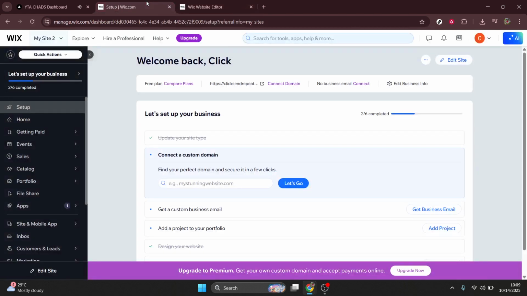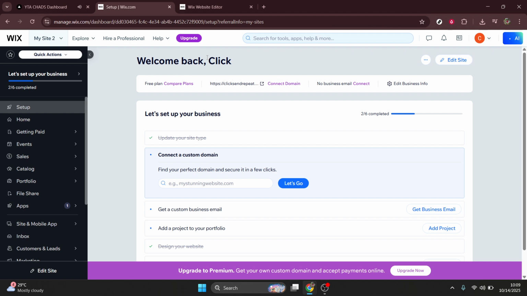opening your specific site. Next, it's time to open the Wix editor to make some changes. From your dashboard, look for the Edit Site button and give it a click. This action will open up the Wix editor, where you'll be able to manage all aspects of your forms. The interface is user-friendly, so navigating through it should be a breeze.